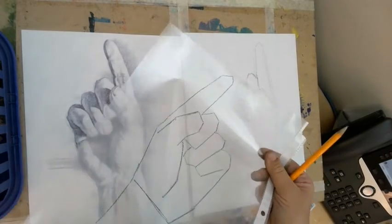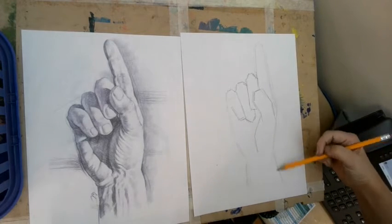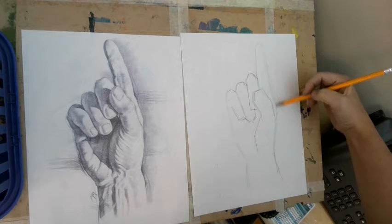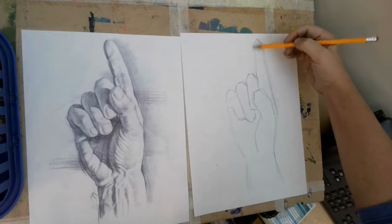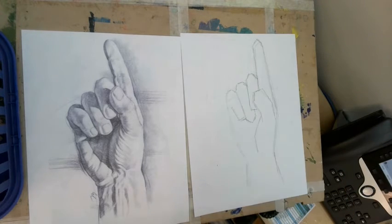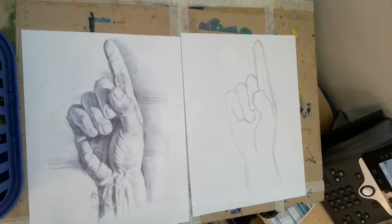Me as a trained artist, I don't do the page protector step. Okay, I do just look at a picture, but I still use my pencil to check angles. I still simplify. It's just a little bit harder possibly for you people who are beginners, that you don't have the page protector step. Okay, pause the video, go ahead and draw your hand using straight lines before curves, and then when you're done, when you get to this step, resume the video because I'm going to show you what to do next.